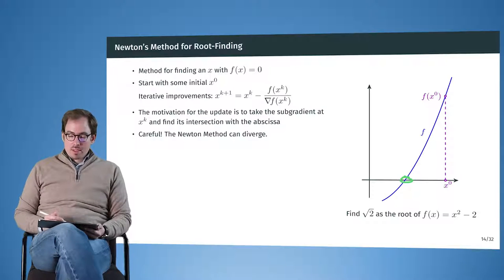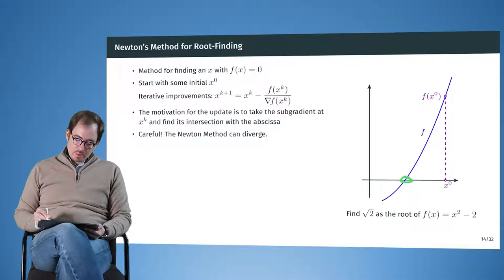it is also an iterative method, is to start at some initial location, and then do a sequence of steps that brings you closer and closer to the root. And what happens here is we start at some original point zero, and for this function here, this is actually for finding the root of two.